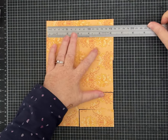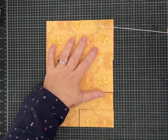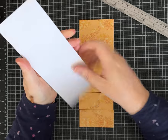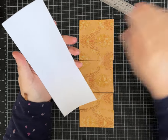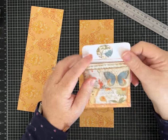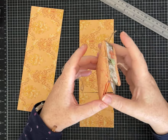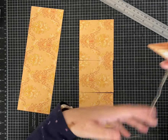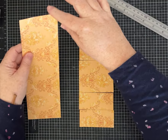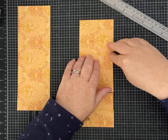So the first thing you want to do on that 16-centimeter side is cut it in half — cut at 8 centimeters. You can use double-sided paper and it would look really cute. I left the white inside and layered some paper over it — I'll show you how to do that. There's also a way to do the gussets so that you don't see the white paper. So we've cut on the 16-centimeter side at 8 centimeters, giving us an 8 by 25 centimeter piece.